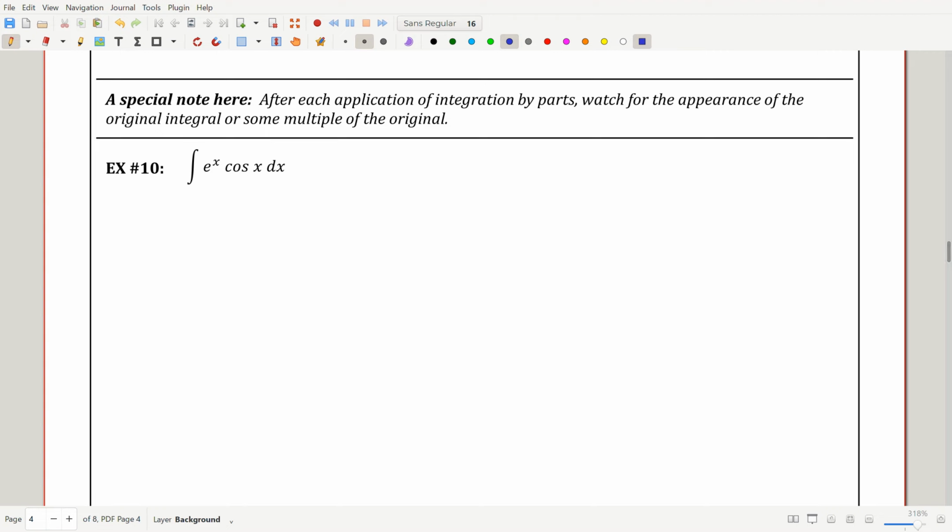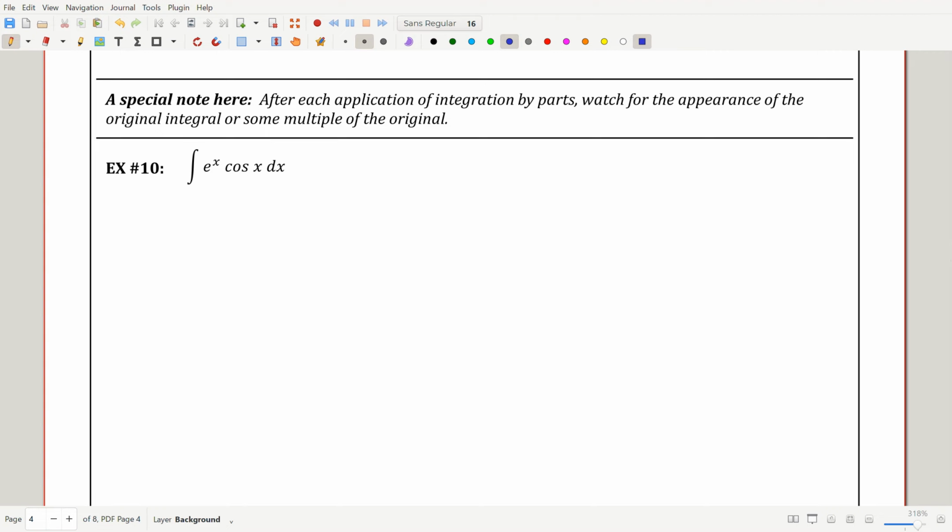I feel like this is only really going to happen when you're working with sine and cosine, because what happens with sine is you repetitively make your way back to where you were in the beginning. We're going to do integration by parts twice, and we're going to have this function back again. So we're actually going to have an equation that has this integral on both sides of it, and then we're just going to bring them all to the other side, and we'll have our answer. So let me show you how that works.